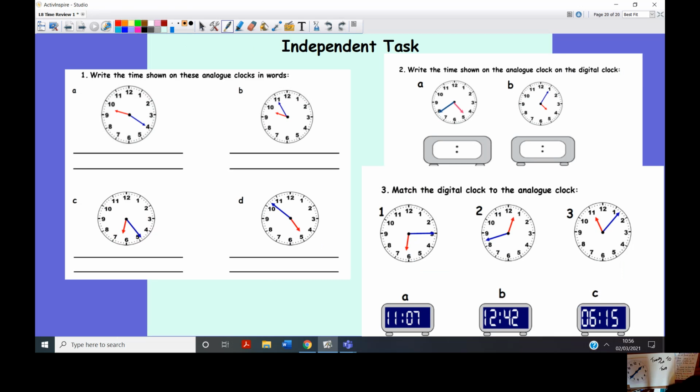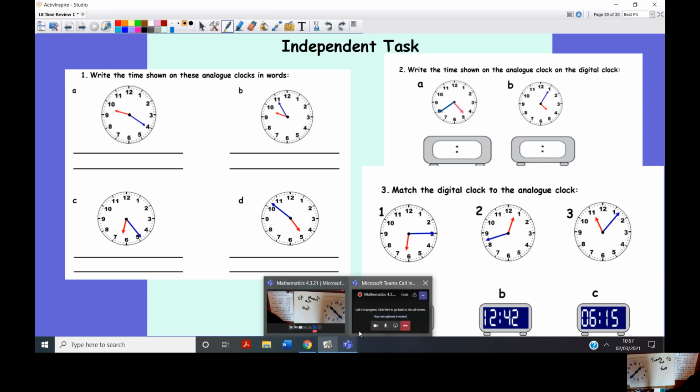So hopefully that's given you a bit of a recap of what we've done with time. You've got 3 different sections, which is just pretty much going through just as we've done in the lesson. There is also a challenge. Upload your work to Seesaw when you're done. Any questions, bring them up in your briefing or when you submit your work on Seesaw.